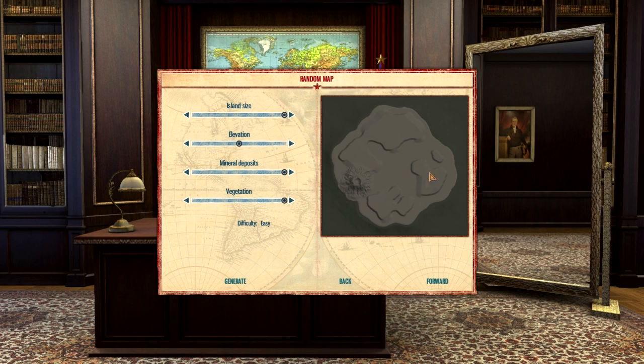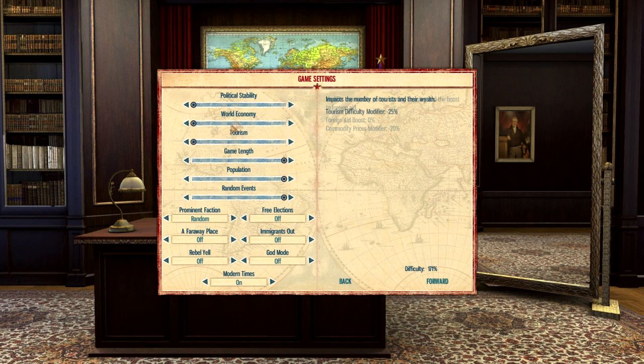Alright, so that's our island. Looks pretty cool. It has a few beaches. Actually, you know what? I'm just gonna go ahead and do that. This looks like a pretty nice island. Yeah, let's do it. Okay, let's press forward.